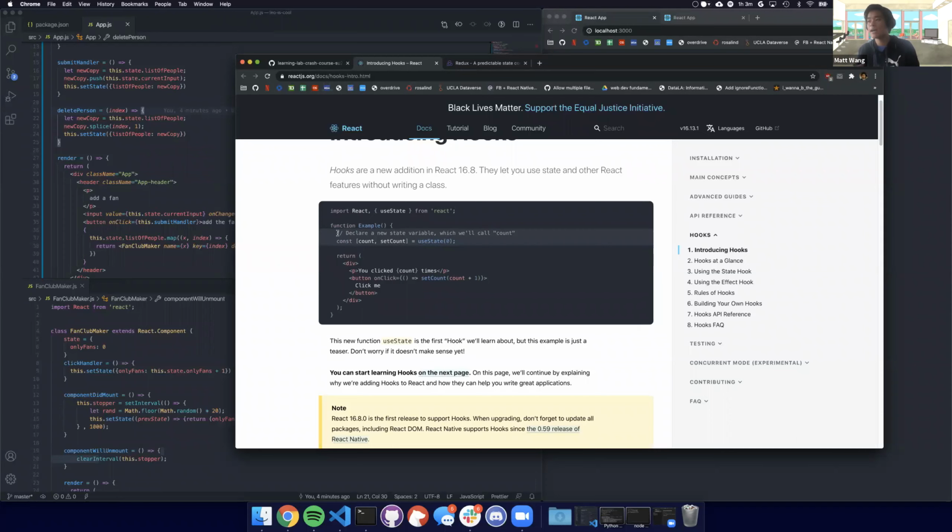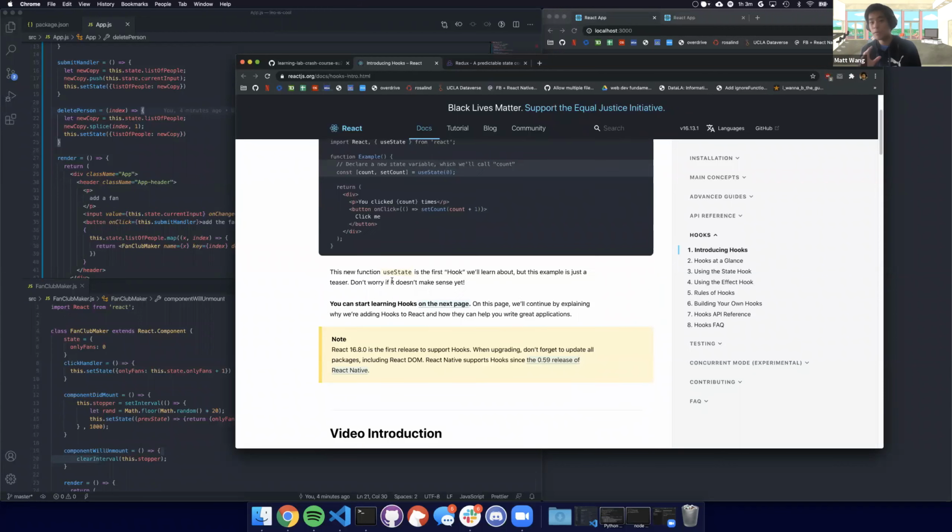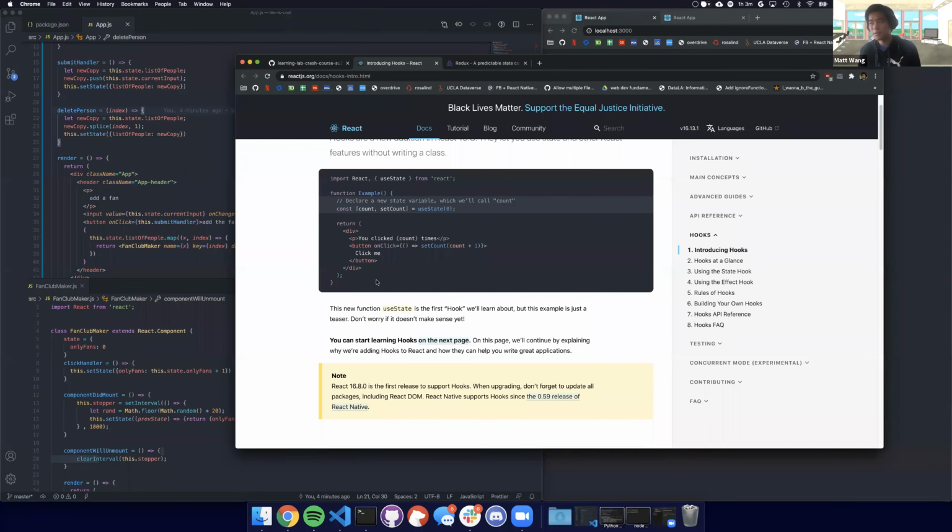Obviously, if you hate React, don't look at this. But this is a very elegant way to write state-related things. And in fact, it has general performance benefits over this.setState. Over time, I believe that we're just going to phase out class-based components, but it's not going to happen anytime soon. So if React's something you care a lot about, I would definitely look into hooks. Super, super useful, and sometimes helps you write really elegant code with respect to state. So it's just something cool.